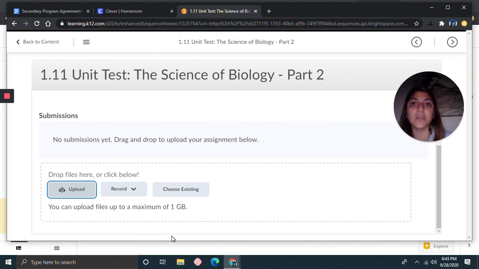If you've done a Google Doc, then I recommend that you export the Google Doc and save it as a Word doc and then upload it that way. Sharing it with me is not the most effective, just because I'm reminded by an email and I'm getting lots of emails, so it tends to get buried. So the best way to do that is to upload the submission right through there.